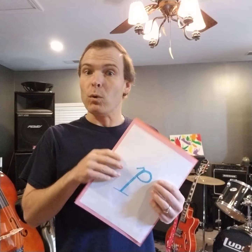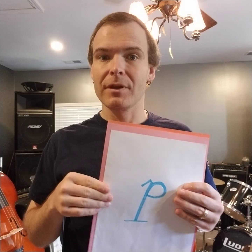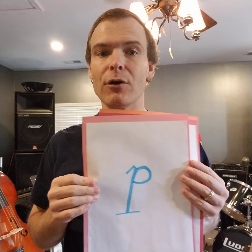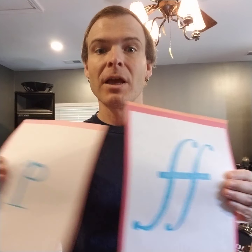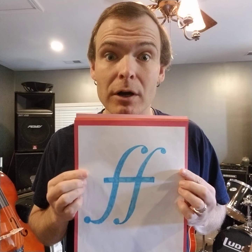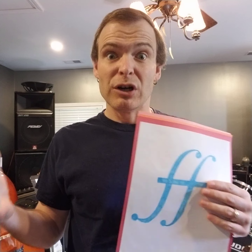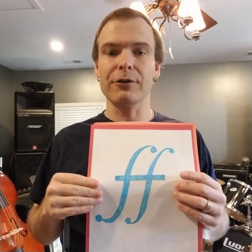Now, when you want it to be extra, extra loud or extra, extra quiet, you would put more of the forte sign or piano, okay? To me, they look like F's and P's. For example, this one is called fortissimo, okay? And that means louder. Think of a dinosaur. Roar! Right? Dinosaurs are really loud.